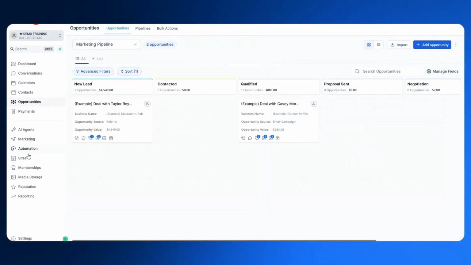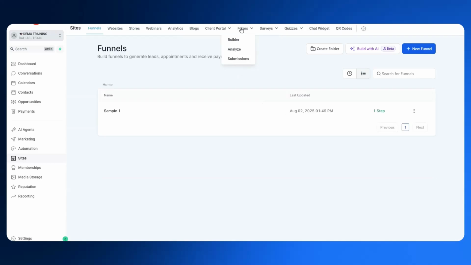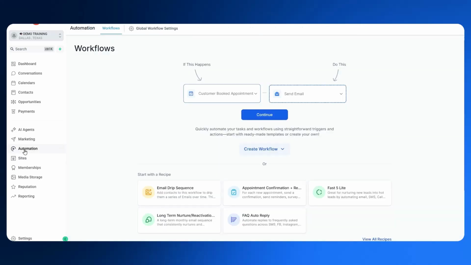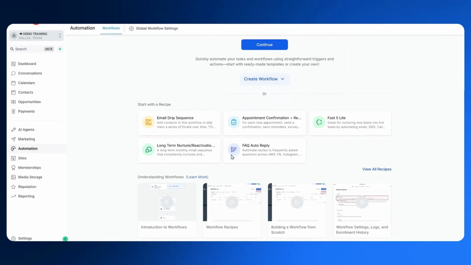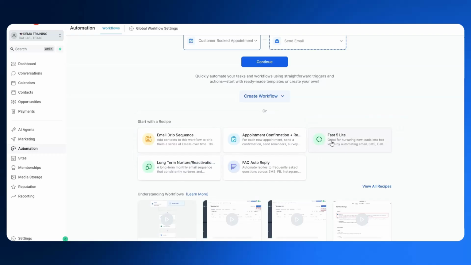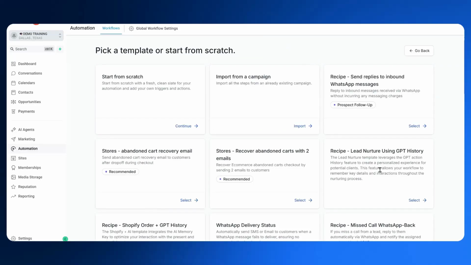Now, we've gone into sites. We already did our form. Now what we want to do is go into automation. I'm going to select automation. When you get into automation, it's automatically going to take you to your workflows. You're going to have a screen that looks like this. You can easily follow these ideas. You can create a current workflow that's already been built, or you can create one from scratch. You'll see we've got tons of recipes. These are some quick recipes, and when you select view all recipes, it's going to show you even more. Look at all these recipes you have.